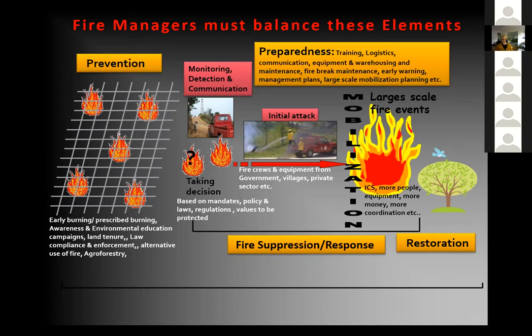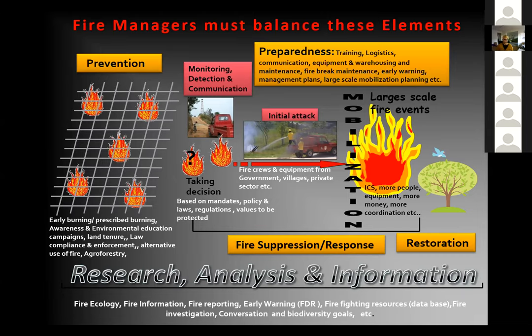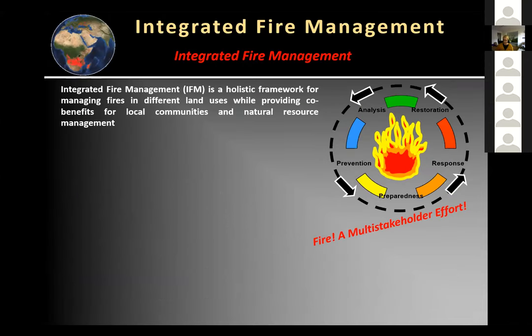And once a fire is out, we have to look at the area, whether and how we want to restore and rehabilitate, what the measures are again. Is it replanting, regrowing? Is it, like in the Sahara, even using fire to restore large burned areas? To do all that in a proper manner, of course, we need the support of the research institutions. We need to know the fire ecology. We want to know fire danger rating information. We want to know where our firefighting resources are and so on and so forth. And all that underpins each and every individual element and will be informed from this element.